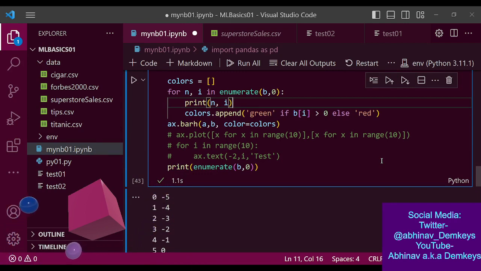But apparently, doing it this way, you can get the index, which in this case is n, and the indexed value, which in this case is I. So that is super useful actually. That is actually super useful. So if that is the case, then I could just do I instead.